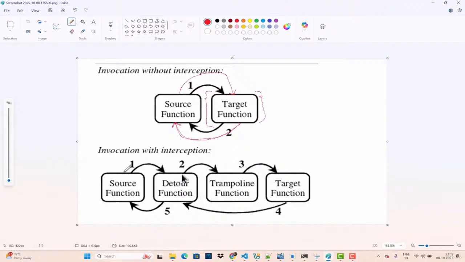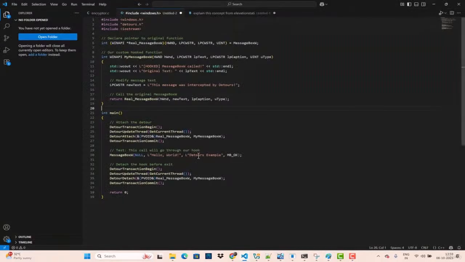Okay, so let me give an example. Here we designed a code. You can see a simple C++ program here, and I have implemented a detour function. Here you can see DetourTransactionBegin. Once the program executes the main function, the next thing will be to attach the detour.